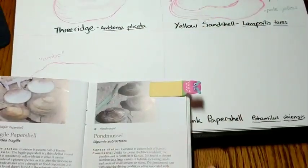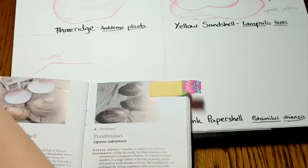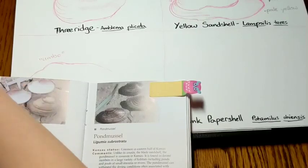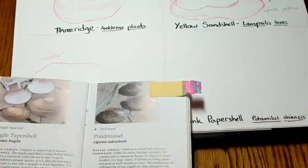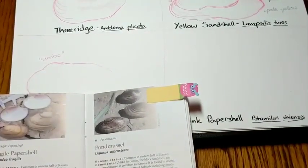Because I don't know how to, well, you know what? I have an iPad here. I can use my iPad to Google it real quick. This is terrible. I'm taking time out of my wonderful journaling time to Google pond mussel umbo. I just want a picture of it so I know what it looks like so I don't lead you guys astray over here. And this is what I would do if I were trying to journal these things out in the wild, you know what I mean, trying to look at these features that are pretty important. Man, I can't tell what this is talking about. It just all kind of looks like lines to me.